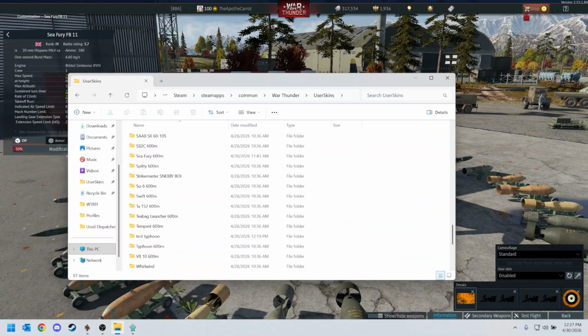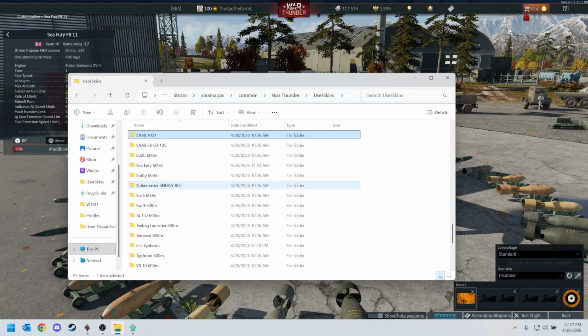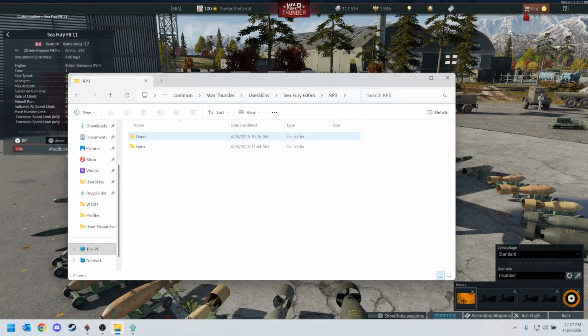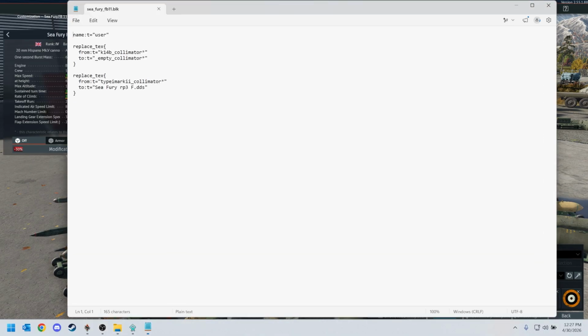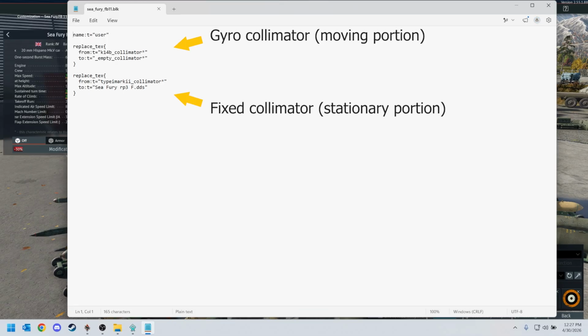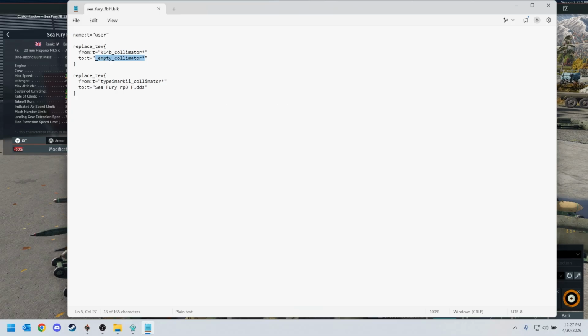When we look into how to change these effectively, we find that we need to either disable one or the other. To make a fixed collimator, we put empty collimator with an asterisk in order to indicate that we do not want anything to show up and we just want a native black image. And then we go ahead and replace the Type 1 Mark II collimator with our own custom fixed site. Alternatively, to make it gyroscopic, you need to replace the K14B, in this case, with your own custom gyro.